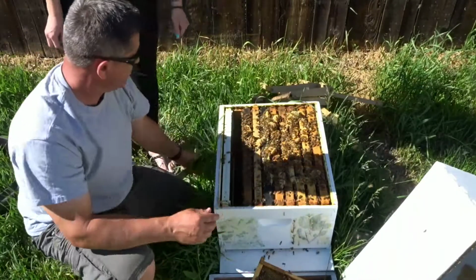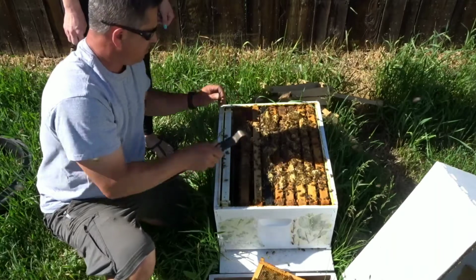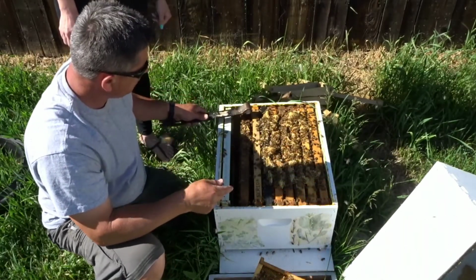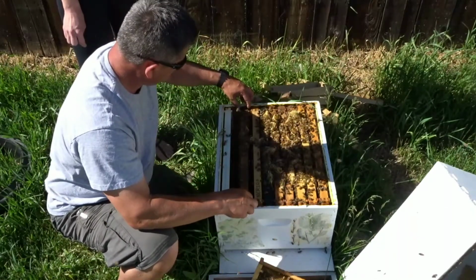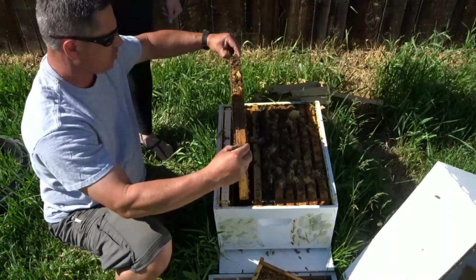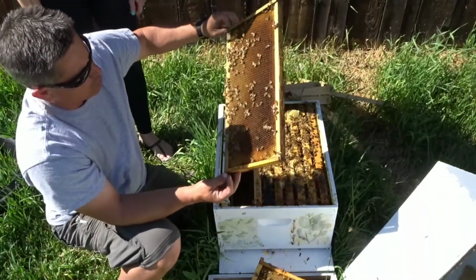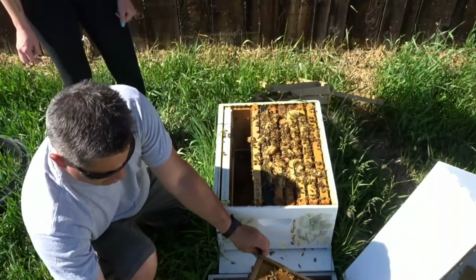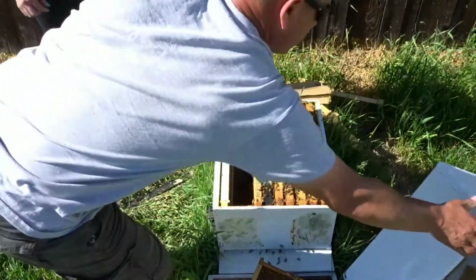Pull another one. This stuff we're gonna have to scrape off the top of this in a second. Yeah. So what you should have done was when you put that other box on top, you should have put all those frames in. All of them in. You have to put all the frames in. Otherwise, they're going to do what they've done here and just try to fill up the empty gaps. More nectar, no babies. God, don't put them on. Well, I should have, here, I'll set this.